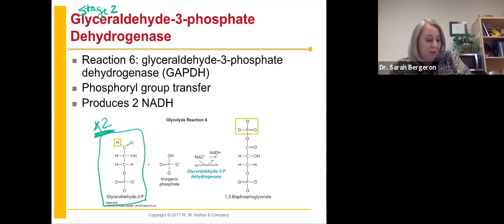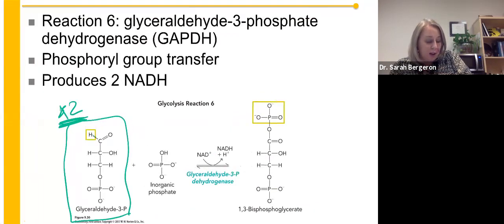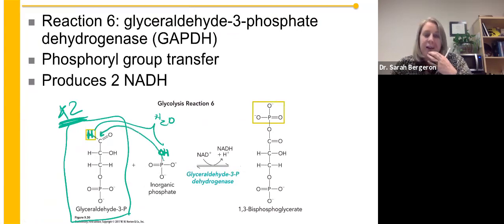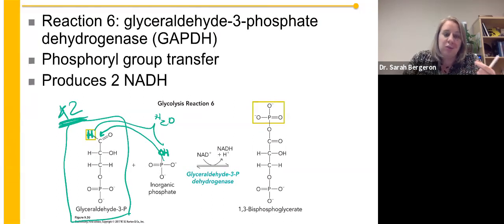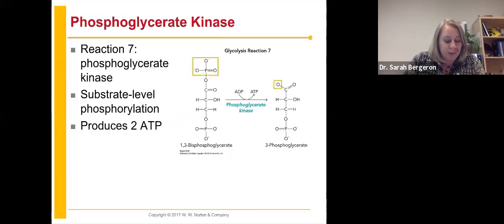So a dehydration is telling us that we're going to take a hydrogen and a hydroxyl, and we're going to make water with that. And then this phosphate is going to go in and attack that carbon. And so that's how we get that addition of our inorganic phosphate group onto our glyceraldehyde-3-phosphate. Okay, so now we've got a phosphate group on either end. Now what we want to do is use that.